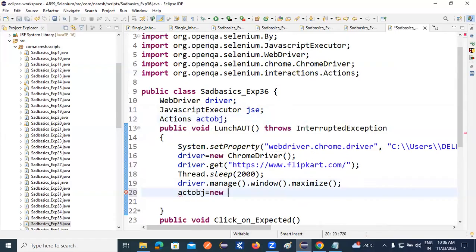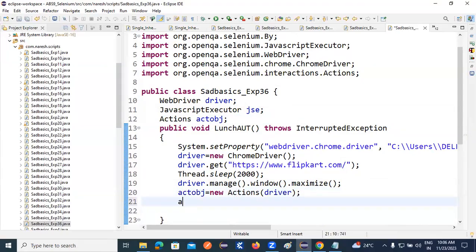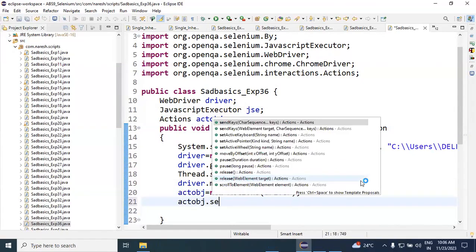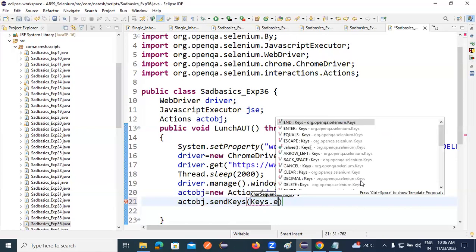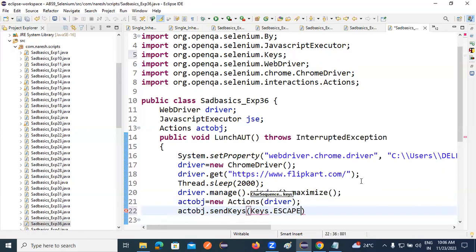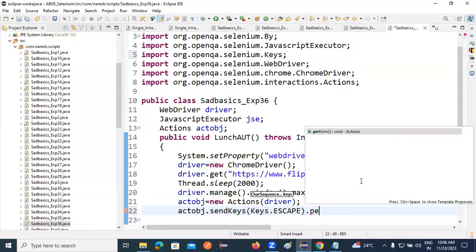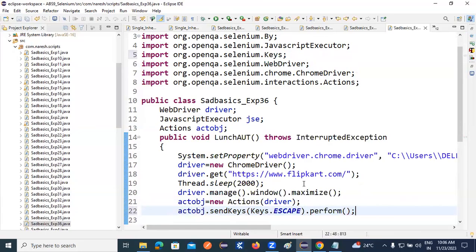Obj equal to new Actions driver and obj dot send keys dot escape dot perform. Done.